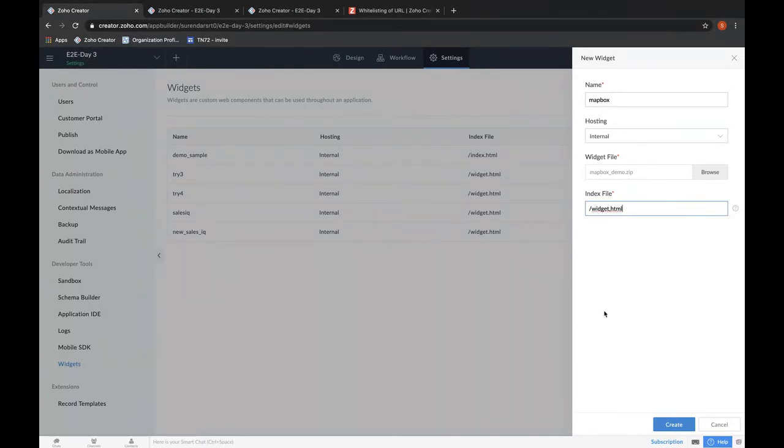HTML, and that is the index file, .html.